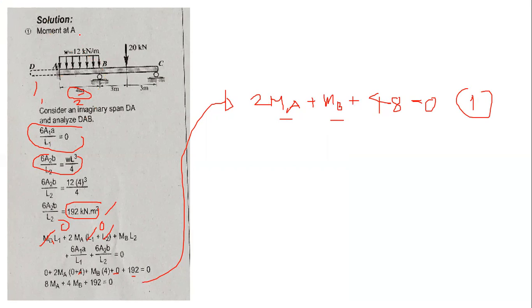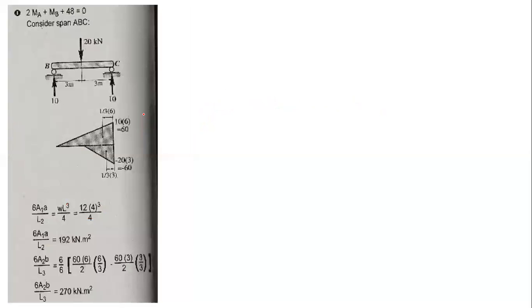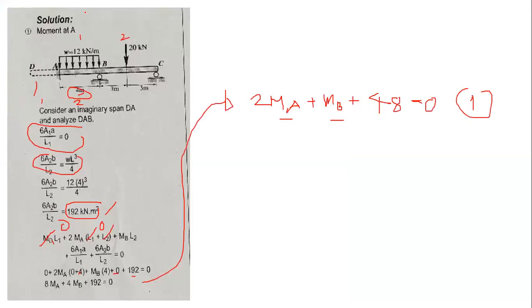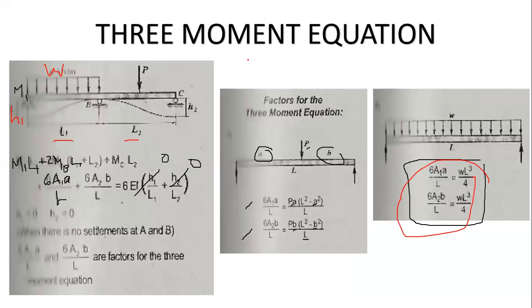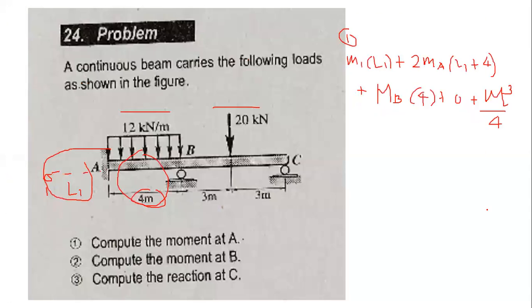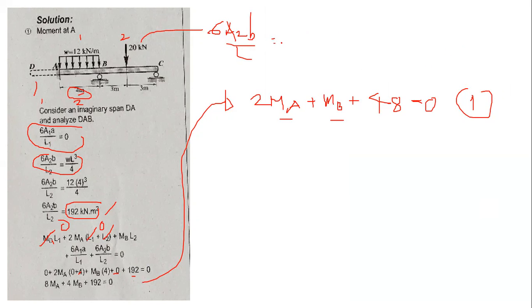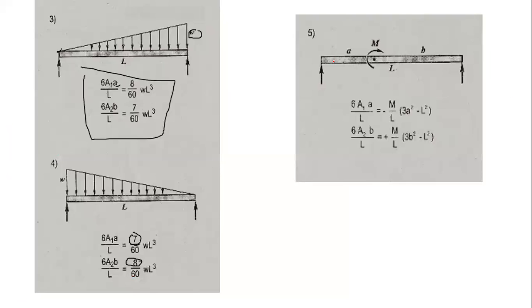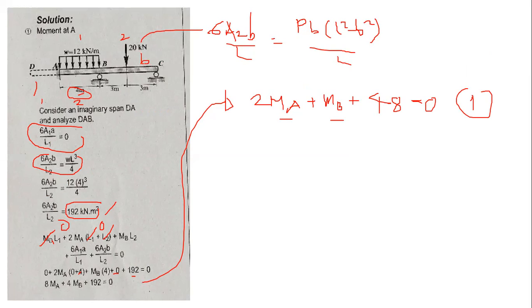Okay. Ito naman dito. Ito naman gagawin natin span 1, ito naman gagawin span 2. Okay? Actually, ito na yan, ano? Okay? Ito na yan. Okay. Ito, ang 6, have to remember, 6A2B over L. Ito yung formula na yan. Ito, ano? 6A2B over L is PB, okay, PB L squared minus B squared over L. Tama ba? Okay. Asan yung B dito? Ito yung B natin. Okay, ito yung B. Ito yung A. In this case, regardless kung anong nyo sa A or B, wala problema kasi nasa mid-span siya. So A and B are the same.